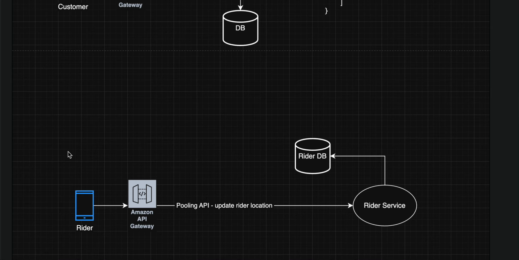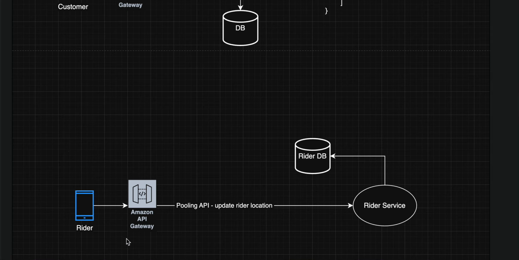There is one polling app because our service needs to know where that rider is at that particular point. Let's suppose I am at a point A. I want to request only those riders who are within X radius of point A. So for that, my service needs to know what that rider's location is.